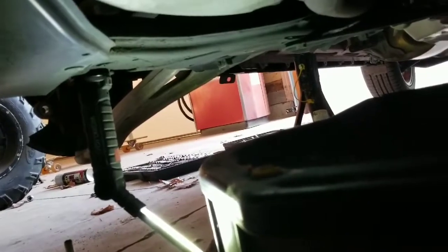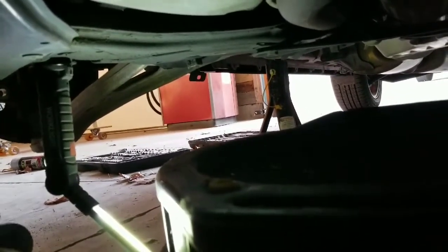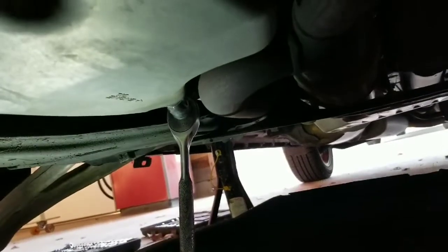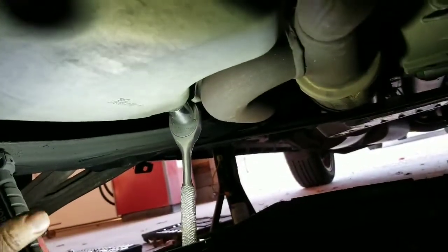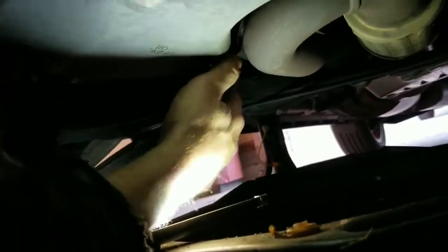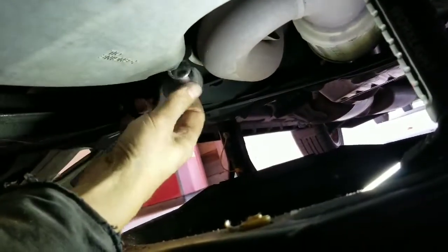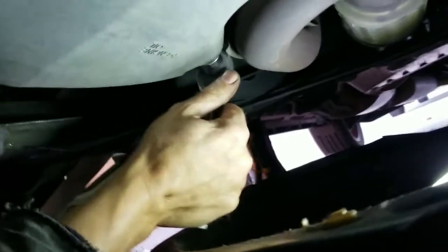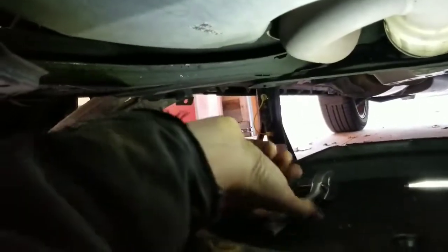While the rotors are at O'Reilly's being turned, I'm going to change the oil — it's down to 5% life according to the computer. Looks like I'll use the same 17mm wrench I've been using for the drain plug. Let's see if we can get some light on the situation. I've changed the oil before, so if it's tight, it's me. I broke it loose and should be able to use my fingers now.